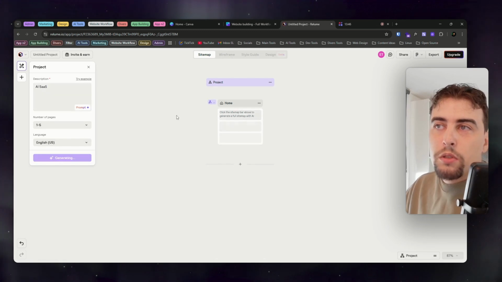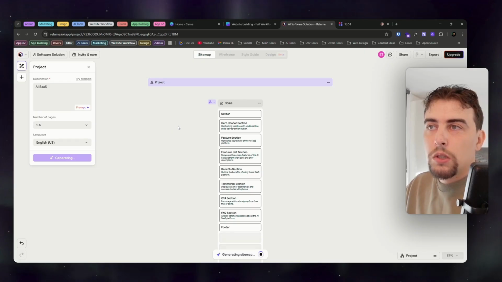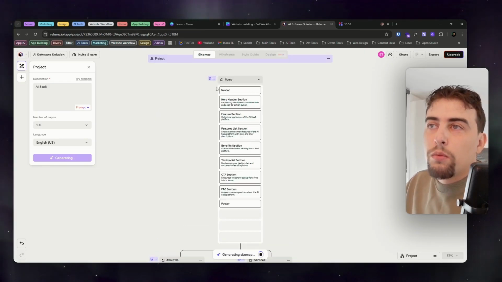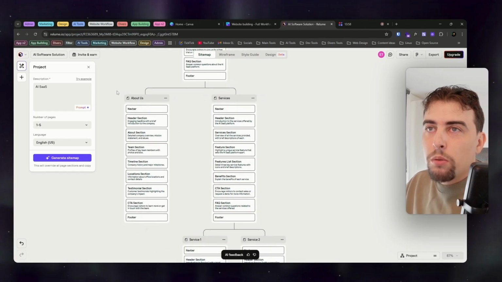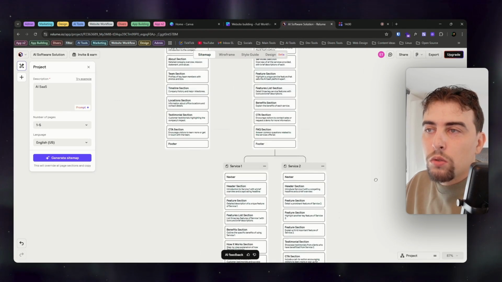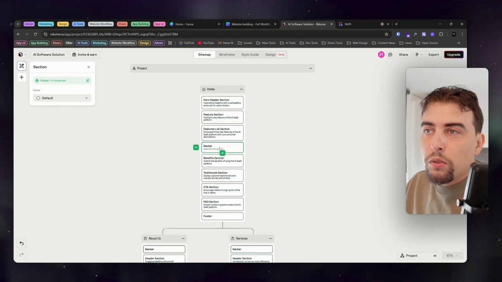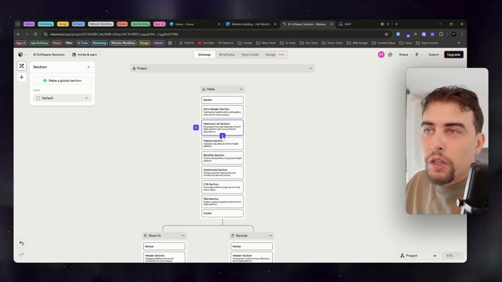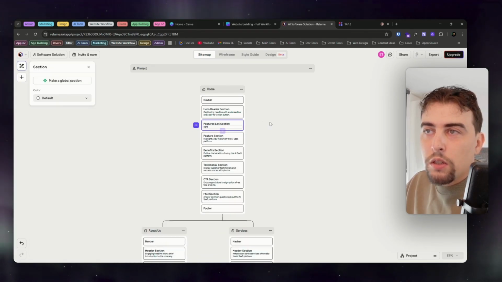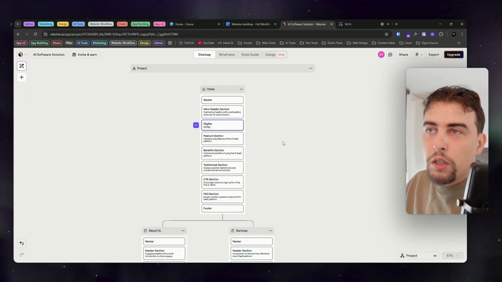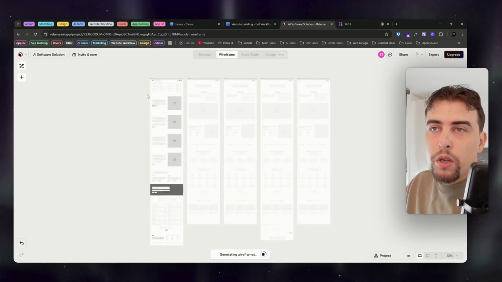So, generate sitemaps. You see, no tricks here, generated by AI, and you see it's building everything with the sections in it. Okay, with the sitemap: about us, services, service 1, 2, and you can move everything if you want, even your navbar or whatever. You can add elements, whatever you want. You can write here also, and the title. You can modify everything.